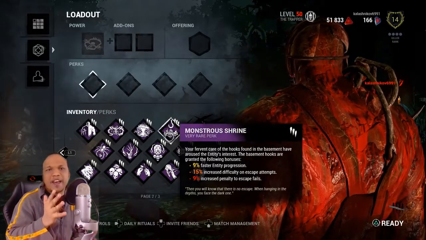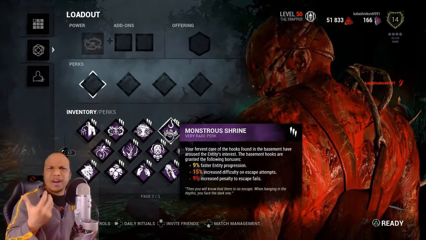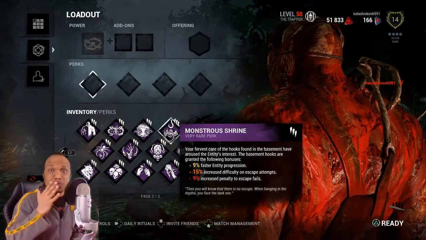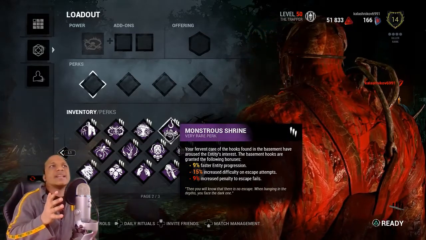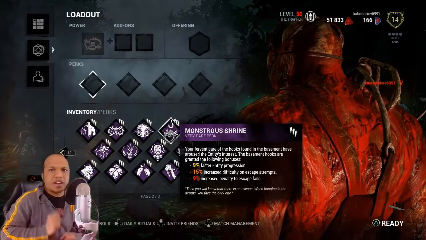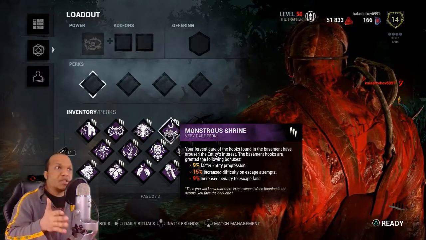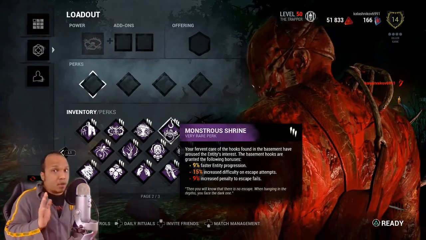Again, this is a perk that has a really badass name. Ooh, Monstrous Shrine. It sounds so frightening, it sounds so evil, it sounds so powerful. But this is a really foolish perk. Essentially, what this perk does is that whenever you hook a survivor, it makes them die 9% faster. Also, there's a 15% increased difficulty on escape attempts. And finally, there's a 9% increased penalty to escape fails. Now, all this sounds actually pretty good.